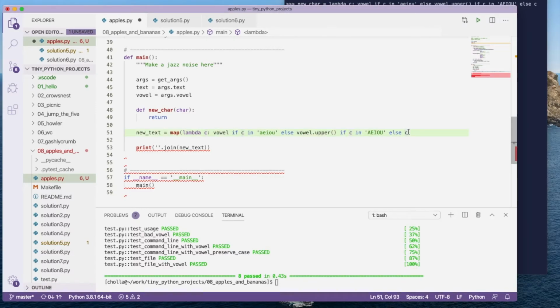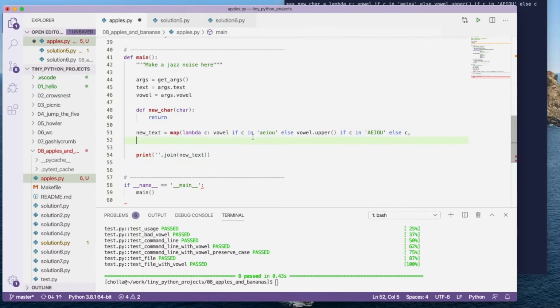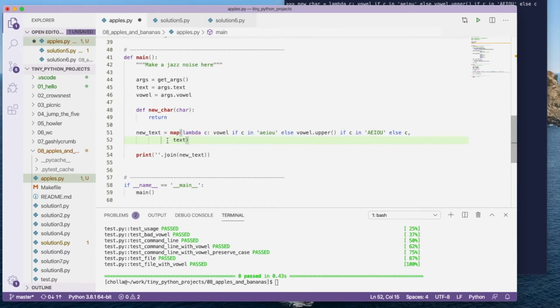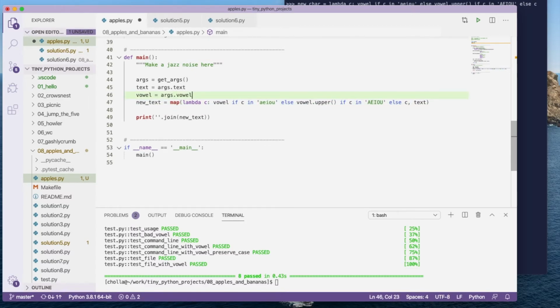What the second argument to map needs to be is an iterable. So that will be, let's see, our text variable. Actually, maybe we'll just keep that on the same line. Let's run this. We can get rid of this definition, and we can just call this text, which is going to be overriding that. We're going to say that text is equal to mapping each of the characters in text through this lambda, and then we should get back a new bit of text.